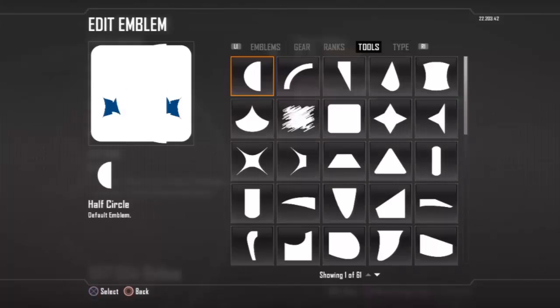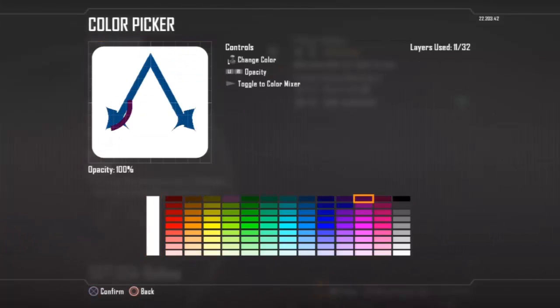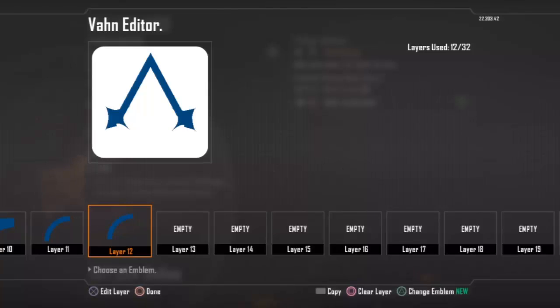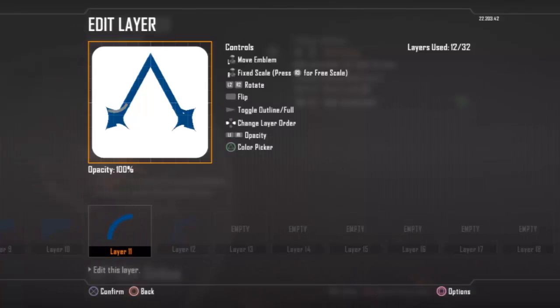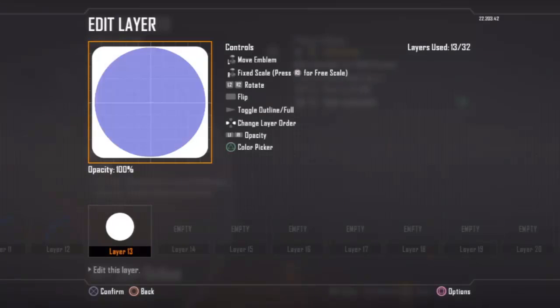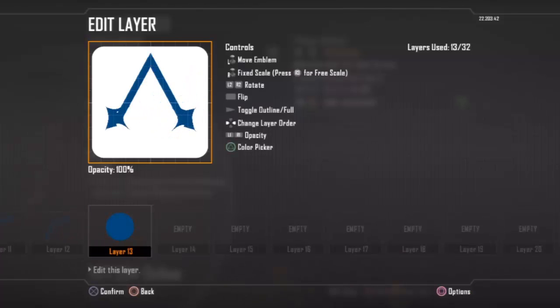Now we're going to go through this curve and finish off these little bits — same colour scheme as usual. Basically we're going to just curve it like that, a lovely curve. Now we're going to copy and paste it and do the same to this one. If you really need to, you can cover up the gaps with different types of shapes if it doesn't really fit. You can grab two tiny circles and change the colour scheme to just cover that little tiny bit up. Maybe make the curve a bit better, and do the same for this one.